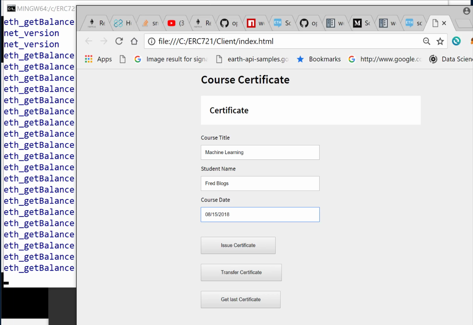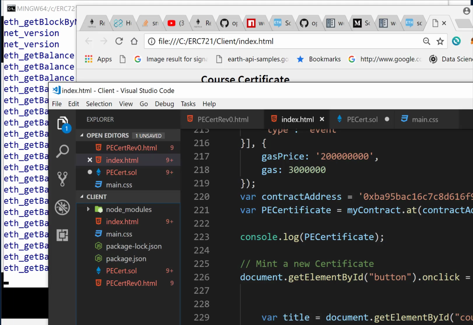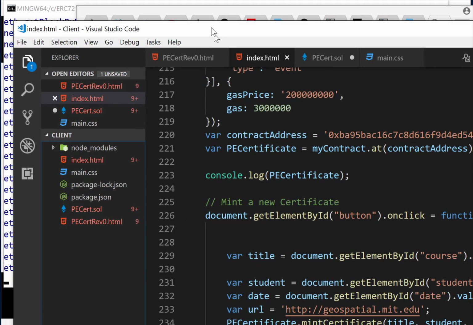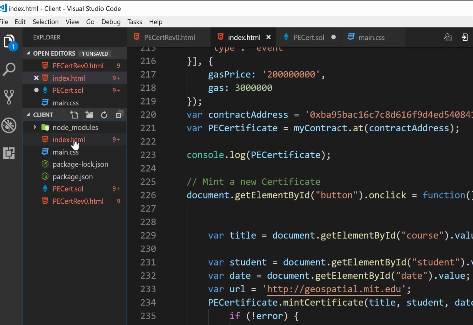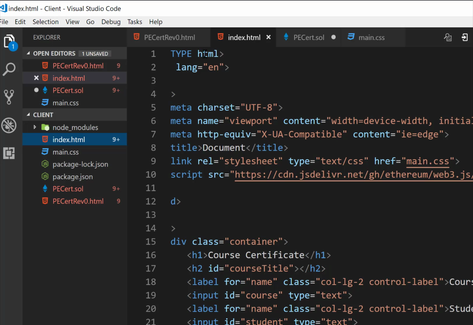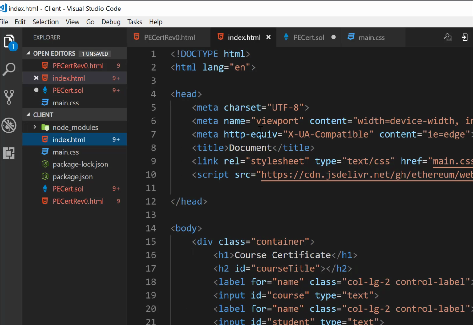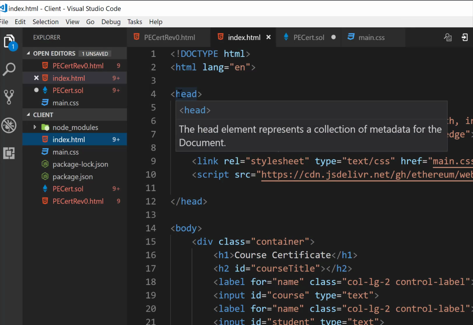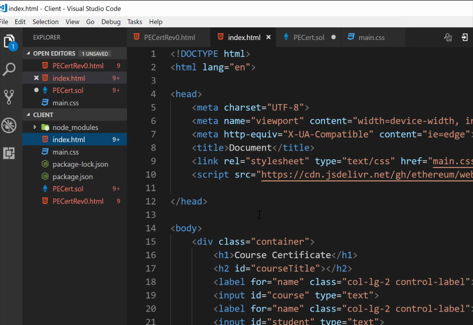But before we do that, we need to make some changes to the code behind this. So let's take a look at this code. It's obviously HTML code, but it's a little bit more complicated than that. So here I've got an index HTML, and here's the code for it. So we start off with some basic HTML here.